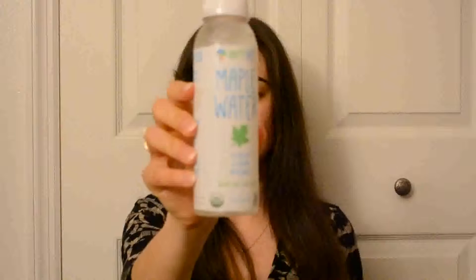The next one is something really unusual — it's called maple water by Happy Tree. I had never heard of anything like maple water, but it's supposed to be just the water from a maple tree, and that's it. No preservatives, BPA free. This one didn't say gluten-free either, so I messaged them and they said yes, it's definitely gluten-free. This one actually expired really fast — one of those where you buy it and it expires in like four or five days. It's technically expired because I couldn't drink it fast enough before filming.